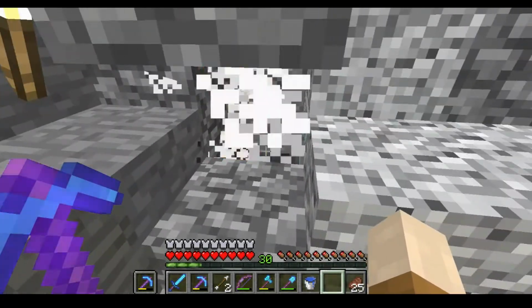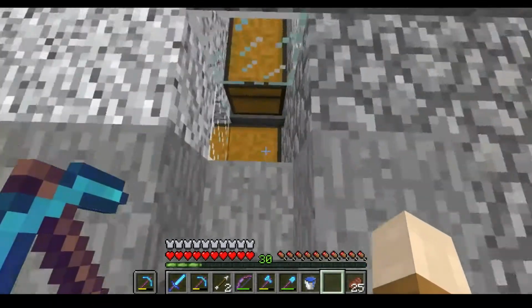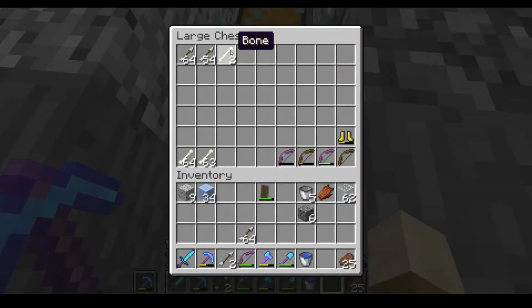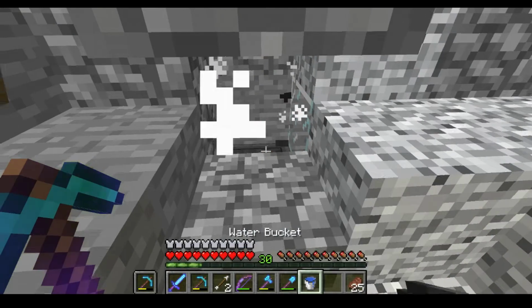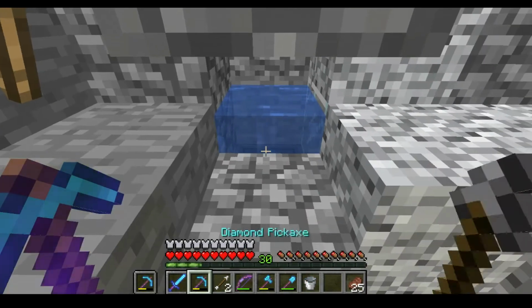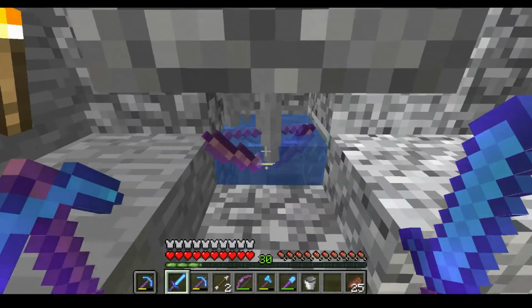So I wonder, let's see. Okay, a few just dropped. Let's see, did we get any additional bones? We did, we got two more bones. Okay, so we do get bones from the drops. That's good. Not as much as if we hit them with our looting sword, of course, because that's going to give us a lot more, because we've got Looting 3 on there.